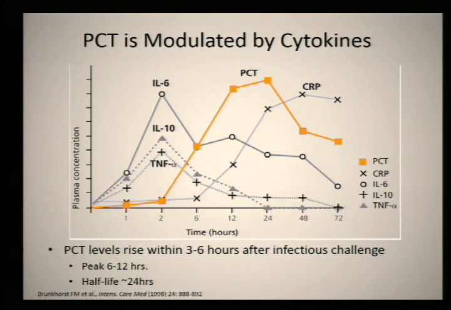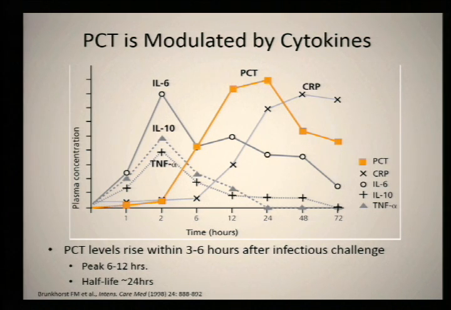These are some experiments generated using lipopolysaccharide injections, and what they show is that with lipopolysaccharide injection, you have very rapid induction of cytokines, which rapidly drop off depending on the cytokine, with procalcitonin following within 6 to 12 hours and hitting its peak. And you can see CRP follows another day later.